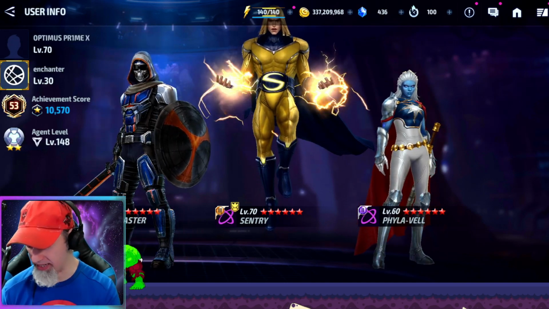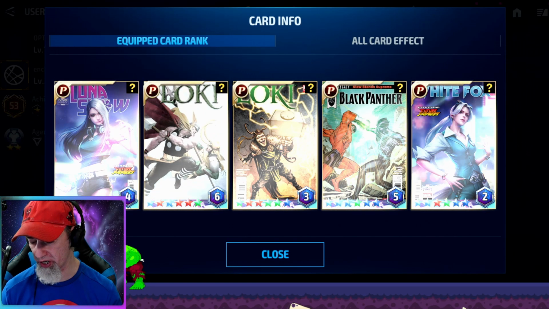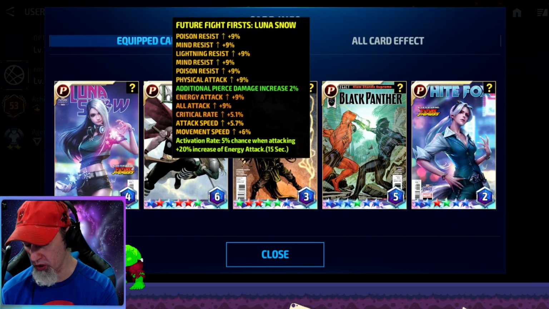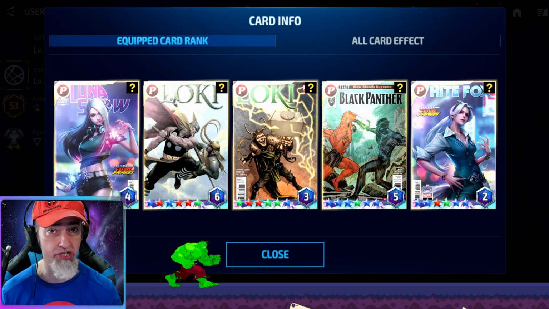Okay, so Optimus Prime X here wants me to take a look at his cards and give him some suggestions on what he should do. Keep working on your Luna card here for sure. Keep working on the White Fox card. The Luna and the White Fox card are top tier cards.